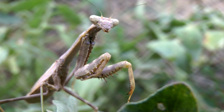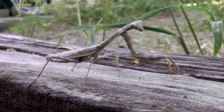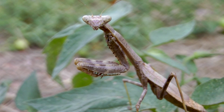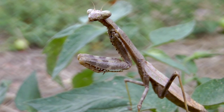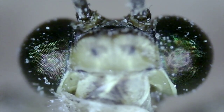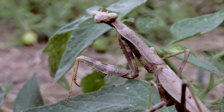These insects, while not necessarily friendly, seem to have a curiosity about humans. And though they look strange, they kind of grow on you. Maybe it's their eyes. Praying mantises have prominent pseudopupils in their compound eyes, making it easy to tell where they're looking. Most insect eyes are comprised of larger facets that seem to look everywhere at once. So it's confusing. But praying mantises will look you right in the eye.